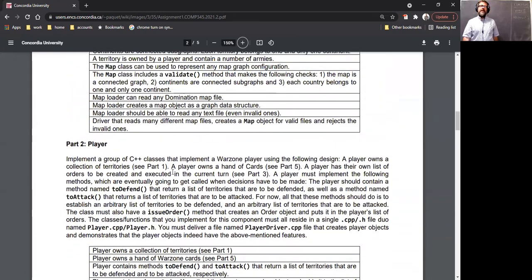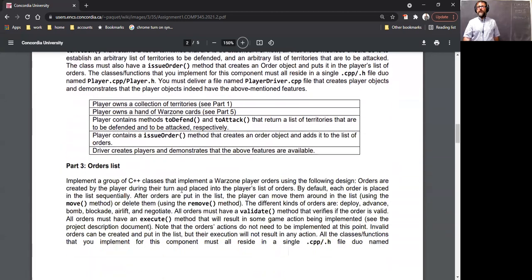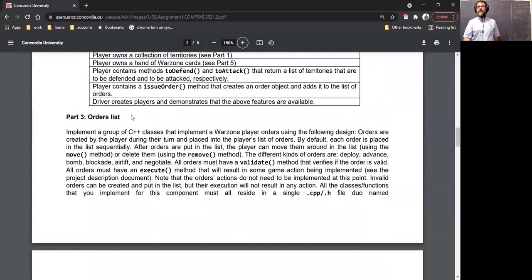So here you see in the player, I have explained how a player has a list of orders. Essentially part 3 is to design this order list. Right away, you see this is a list. So yes, you are allowed to use STL containers, for example, the list class or whatever behaves like the array list that you had in Java.